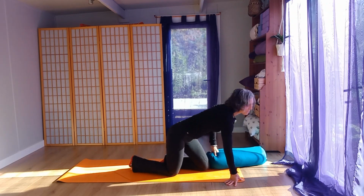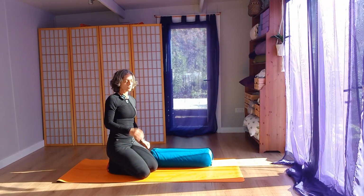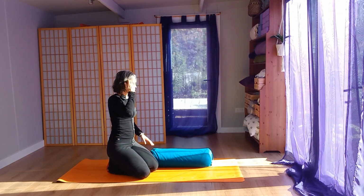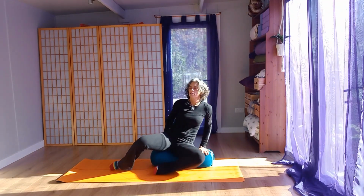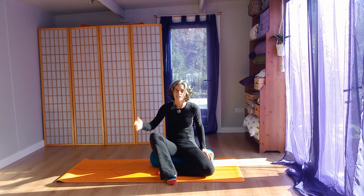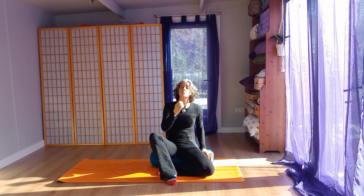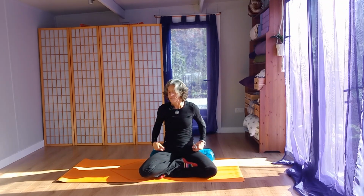Not that we weren't sitting before. Okay, so the thing about sitting is you want your hips higher than your knees. So for me, I'm gonna sit on this bolster. You could sit on blocks or a bolster or a cushion or a chair even. Wherever you're sitting, it's a really good idea to make sure your hips are higher than your knees.